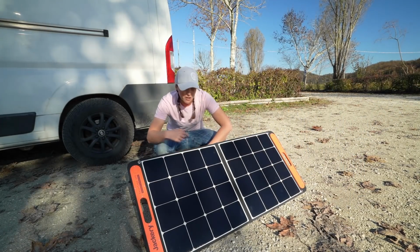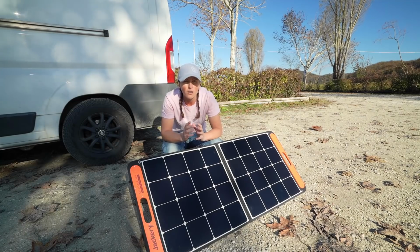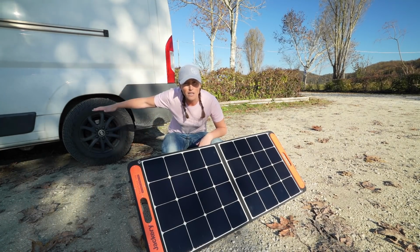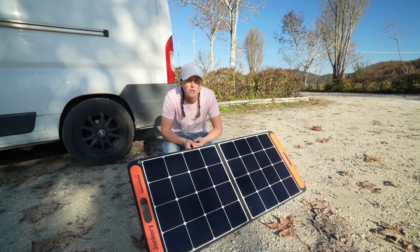So I'm just going to pop this back behind here because I was blocking all the sun I was harvesting, and we do need power at the minute because we've had some seriously bad weather. But that is the beauty of this, because if you know you're going into bad weather, you know that the van's going to start running low. Keep this topped up, and you know that when you're running low on that, you've still got 1000 watts, or whichever one you may or may not have, 500 watts of power that you can then still use. So it's like having a second backup power option for the van.